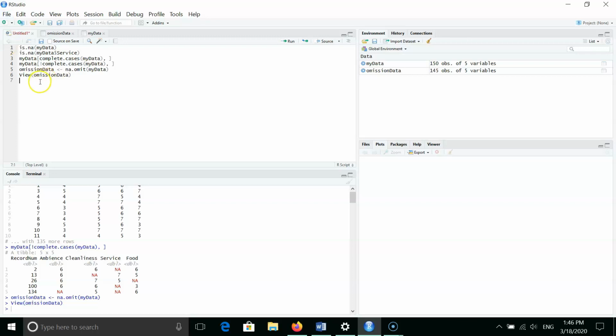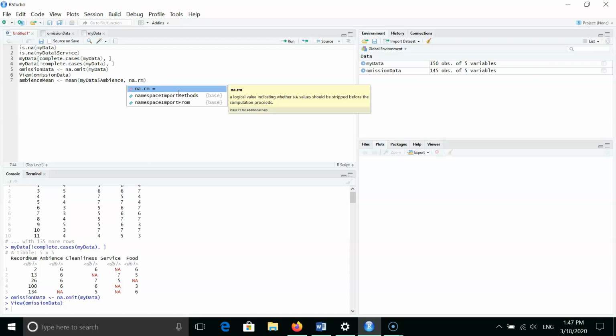So I'm going to create a new variable called ambience mean, and I'm going to use the mean function in R to calculate the mean value for the ambience rating, and make sure that I also include na.rm to remove all the missing values when calculating the mean.